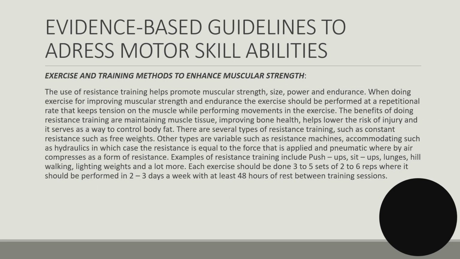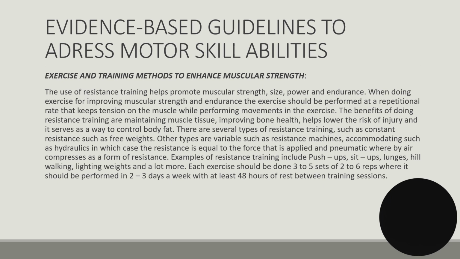Task 4, with evidence-based guidelines to address motor skill abilities, exercise and training methods to enhance muscular strength. The use of resistance training helps promote muscular strength, size, power, and endurance. When doing exercises for improving muscular strength and endurance, the exercise should be performed at a repetition rate that keeps tension on the muscles while performing movements in the exercise. The benefits of resistance training are maintaining muscle tissue, improving bone health, and helping lower the risk of injury.